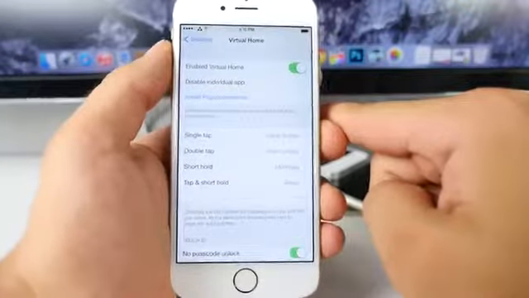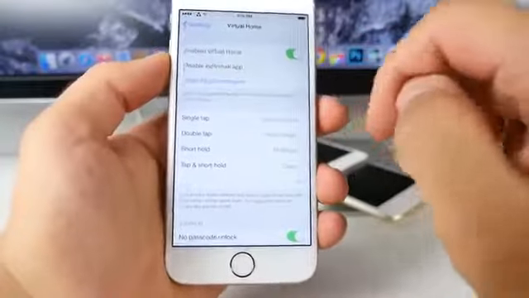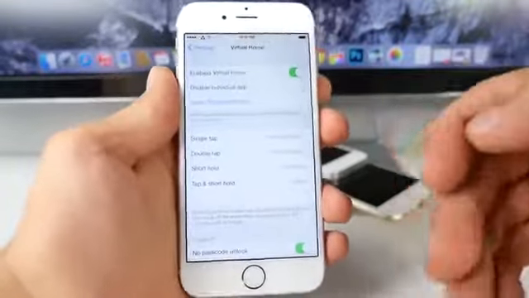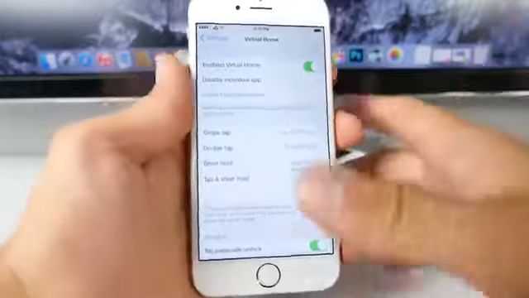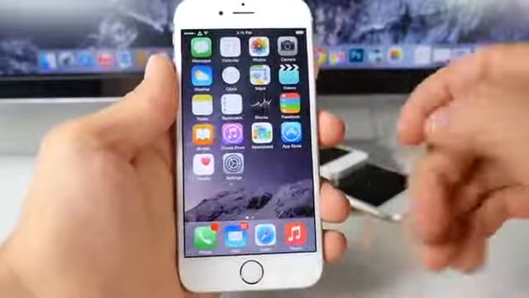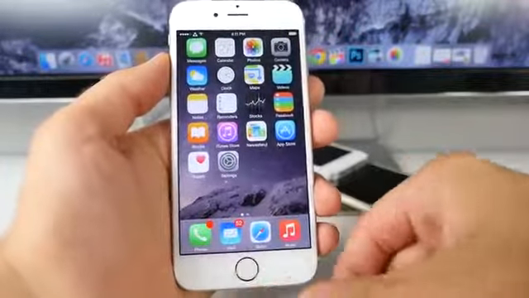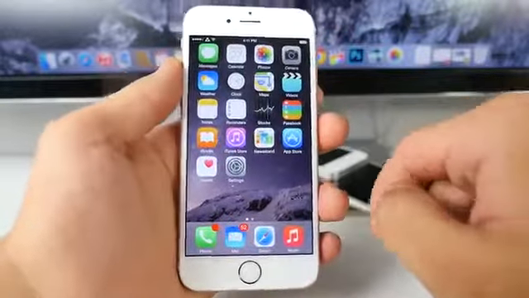So there is quite a bit of adjustability in here. You can disable it on individual applications. You can choose what a double tap does, a short hold, a single tap. So there's a lot of flexibility in here if you don't like these stock settings. But I like these stock settings just how they are. Just a simple tap, it'll vibrate a little bit. And I think the haptic feedback is great because it lets you know when you did actually press it. Basically extend the life of your home button and functionality using Virtual Home 8.